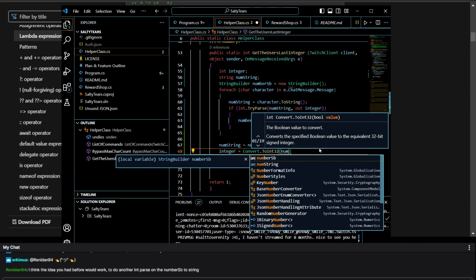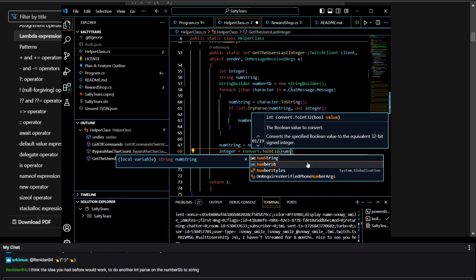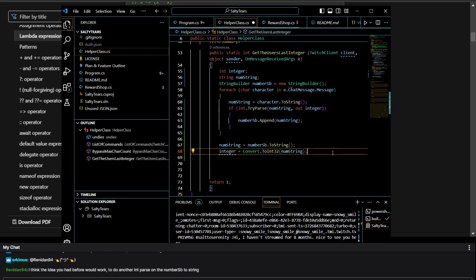Okay, num. Renatan94 says I think the idea you had before would work, to do another int parse on the number sb to string. Wait, what? But I don't want the last character. I want more than that.